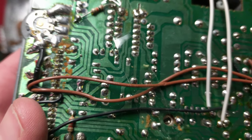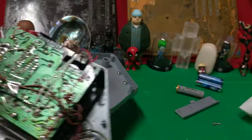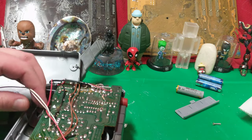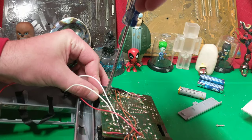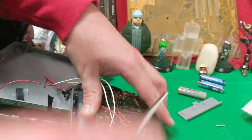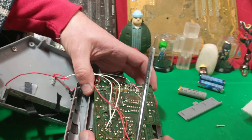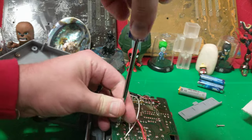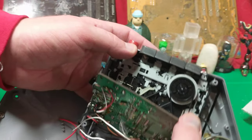I wonder if that rust is just the flux gone bad. It'd be interesting how bad flux will go. I wonder if I can get the meat and potatoes of this on the other side. Yes, I can. If I just take out this one screw — I'll be very careful here because I want to put all this back together when I'm done. It has all the belts. Look at that — the belts are all there.